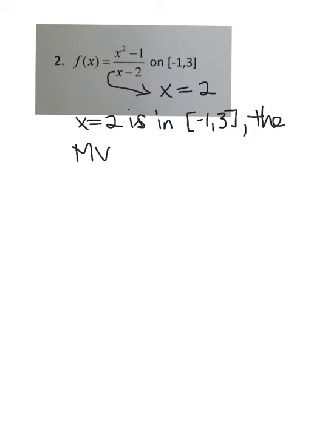So then, if that's the case, this actually makes your life easier. So since x equals 2 is in this interval from -1 to 3, comma, the mean value theorem doesn't apply. And check that out, we're done. So you kind of like when it doesn't apply because you have less work to do, okay? And it doesn't apply because that x equals 2 is in that interval. Done. Let's go to number 3.